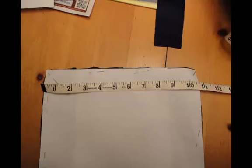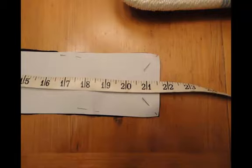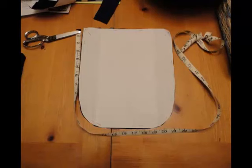So the piece for the ruffle, I needed to cut at least twice as big. So here's the length of the ruffle. It's almost 22 inches by about 4 inches. So if I do the seams, I would end up with a 3-inch ruffle. So that's the end of the ruffle piece.